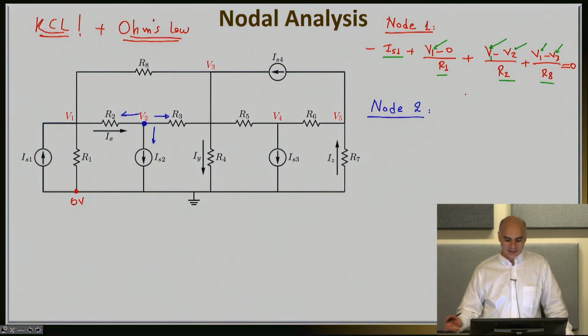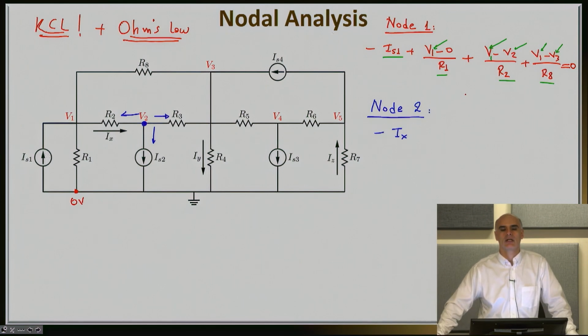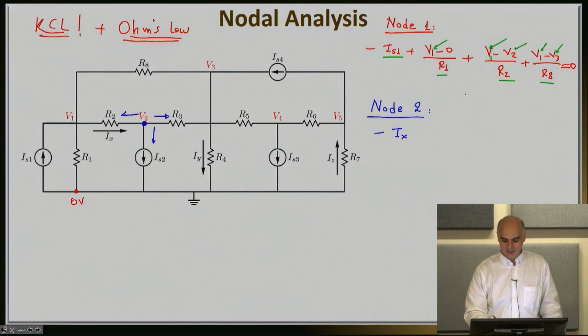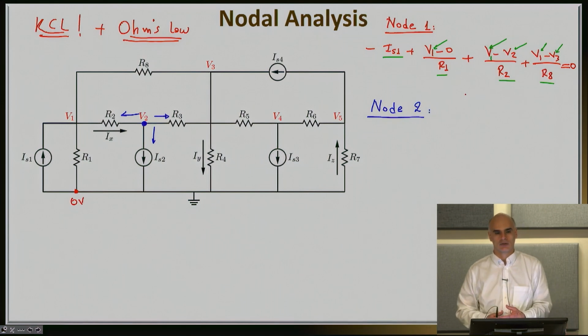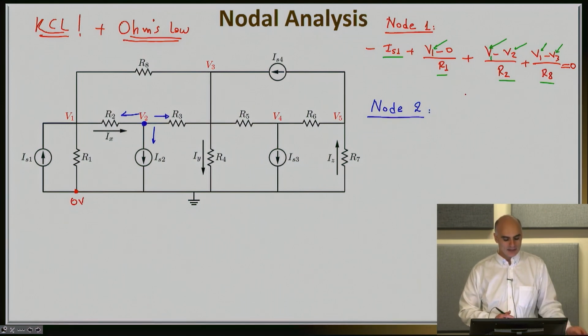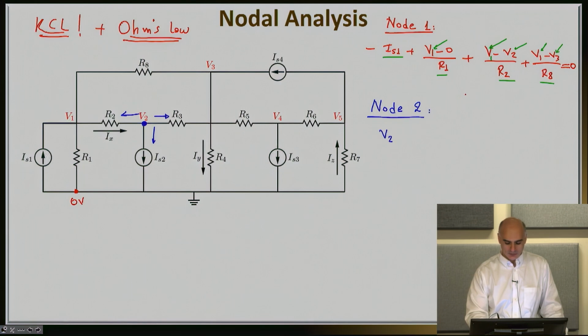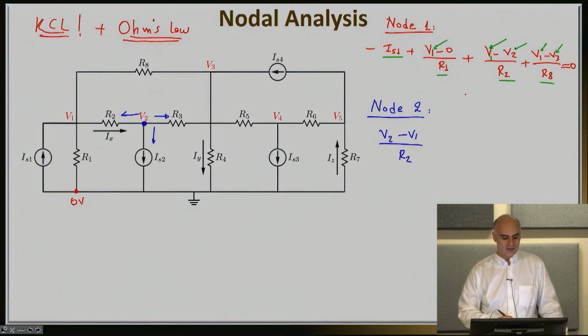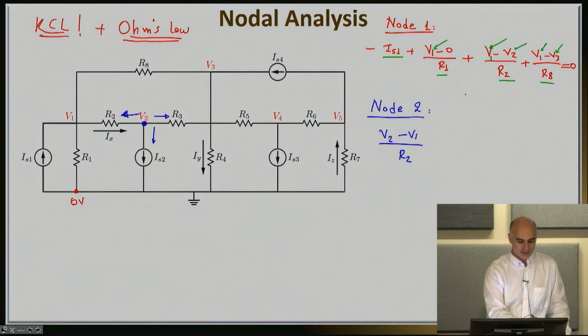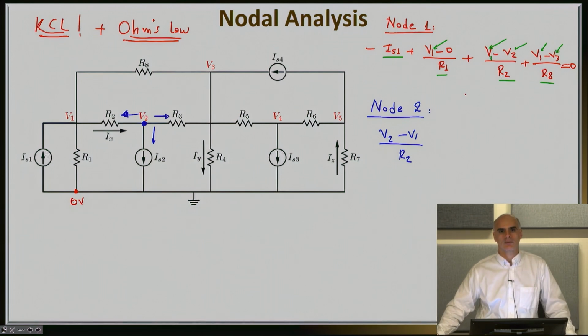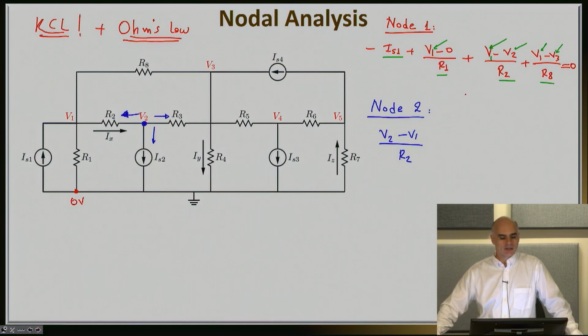And therefore, I'm going to write it as, you might be inspired or tempted to write negative Ix. But again, I would like to stop you and say, no, you're not expressing things with respect to currents. All currents must be written with respect to the unknown nodal voltages. So instead of writing negative Ix, I will write V2 minus V1 divided by R2. This is the current written in the passive sign convention leaving from node V2 going towards V1 through the resistance R2.